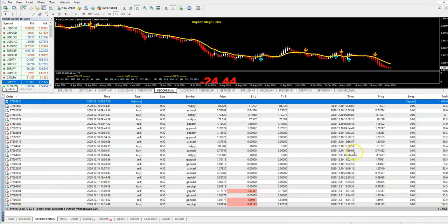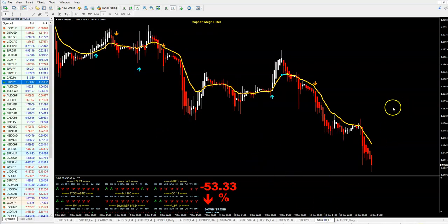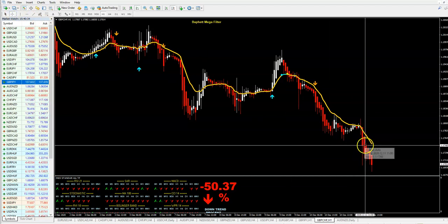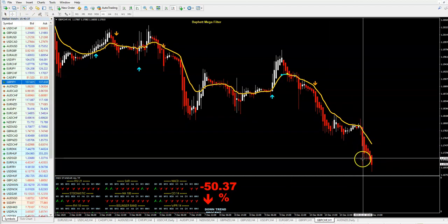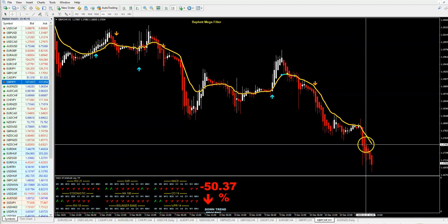You see — we started with 1000 and now we have 1776, so $776 in profit. 25 trades, only one losing. I will show you that losing trade. You see, this is the losing trade, and only because of my mistake — I entered the trade here and I put a very small stop loss, maybe 20 pips, and the price went up and stopped the trade. But if I had let it go, I think the trade was going here and then came back — I would have easily made $100 profit.